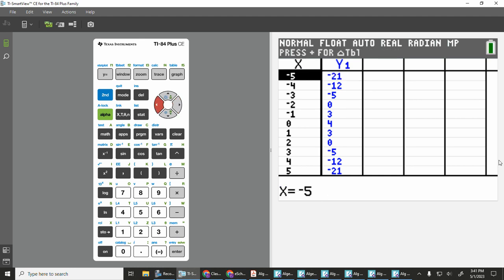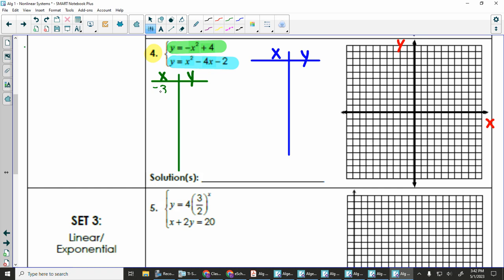But again, not all of those points are going to fit on our graph paper. -21 and -12, those are too far in the negative direction. We can't go past -10. So we are going to start with the point -3, -5, and I'm going to go down to the point +3, -5. All right, so my x's are going to go from -3 to +3 for this green graph. So I'm going to go -3, -2, -1, 0, 1, 2, 3.